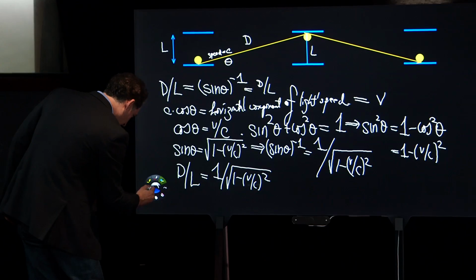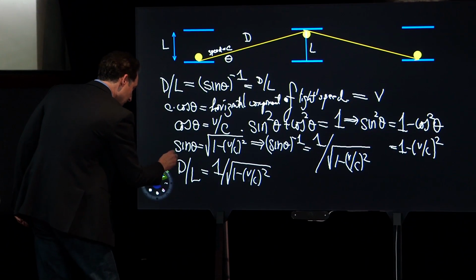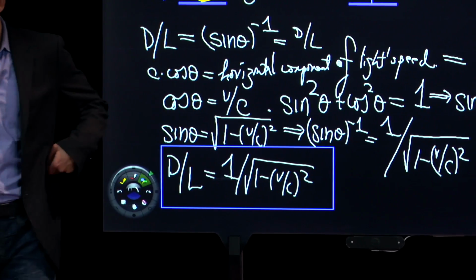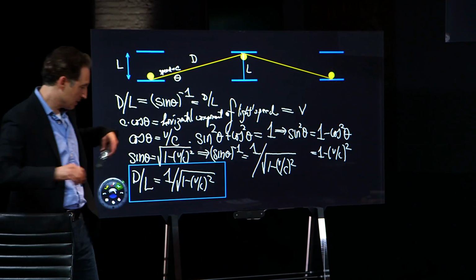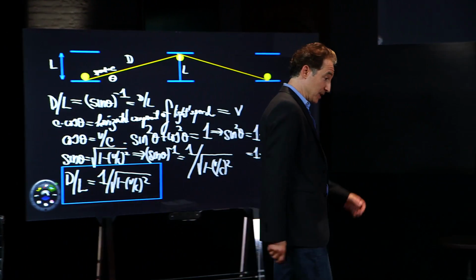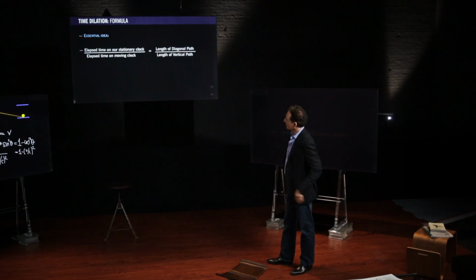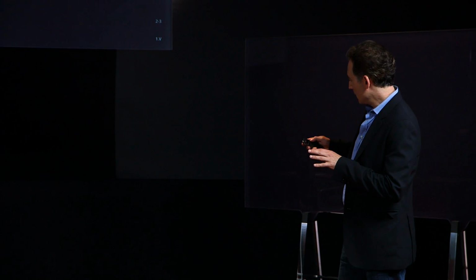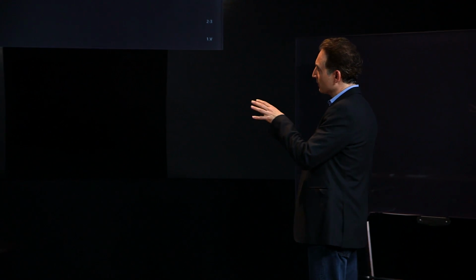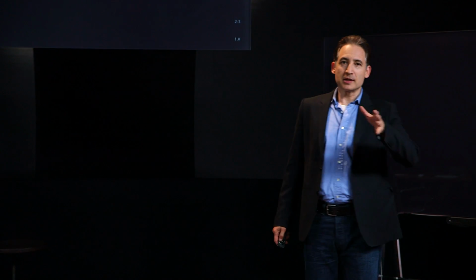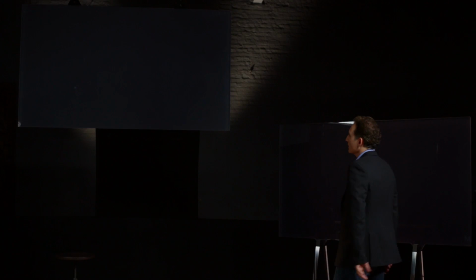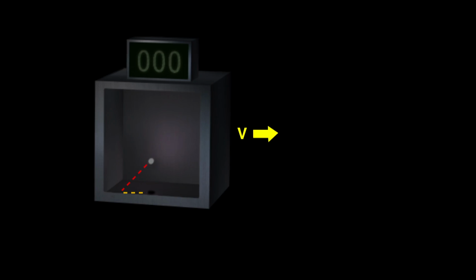And that is deserving of being called out, because that now is a derivation of the rate at which time elapses on the moving clock compared to the rate at which time elapses on the stationary clock. And that is this factor that we call gamma that we mentioned earlier on. And what I'd like to do is now show you a somewhat cleaner version of that derivation, because this is such an important point that it's worth seeing it done systematically more than once. And here is a video version of the same derivation.